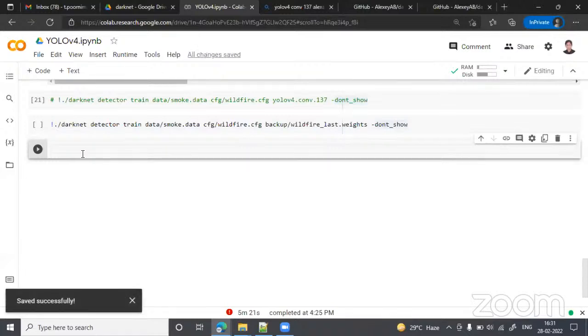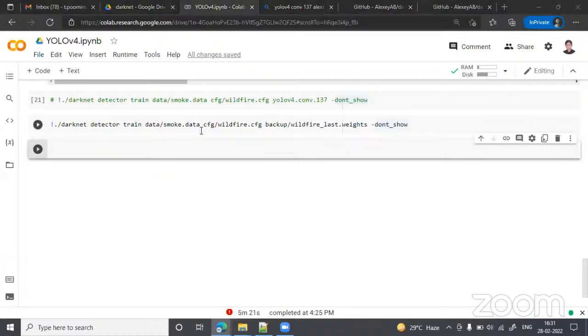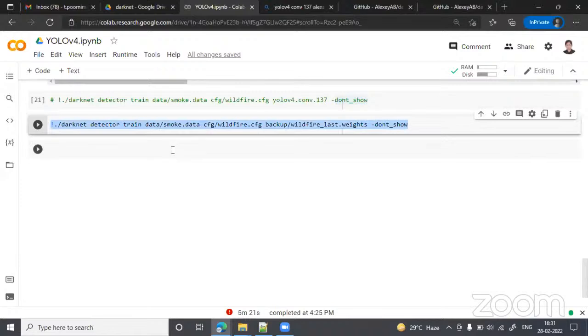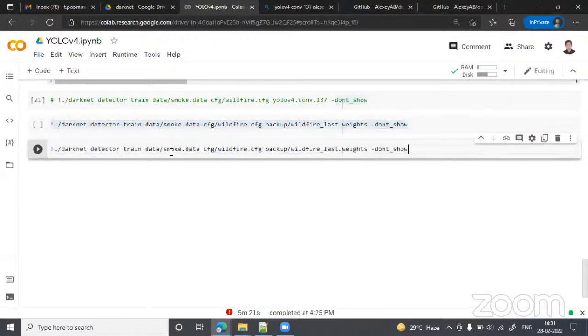Let me tell you one more prediction example and one more command, then we will end the session. If you want to predict on unknown images, in place of train, it will be test: darknet space detector test, then provide the data file and cfg file.